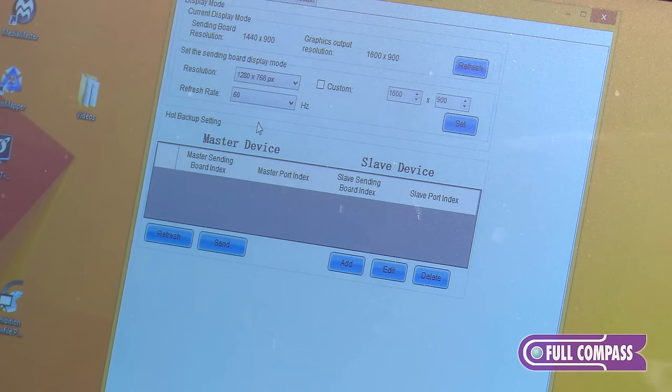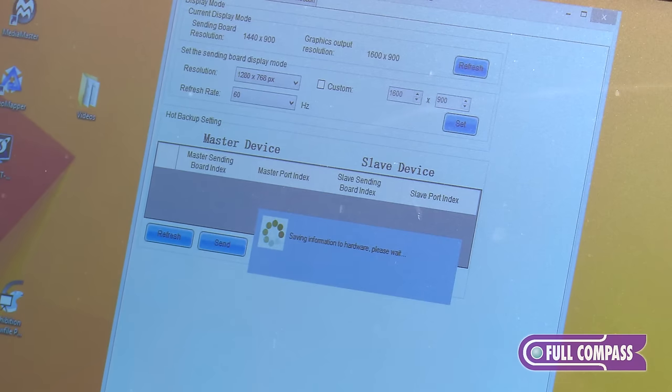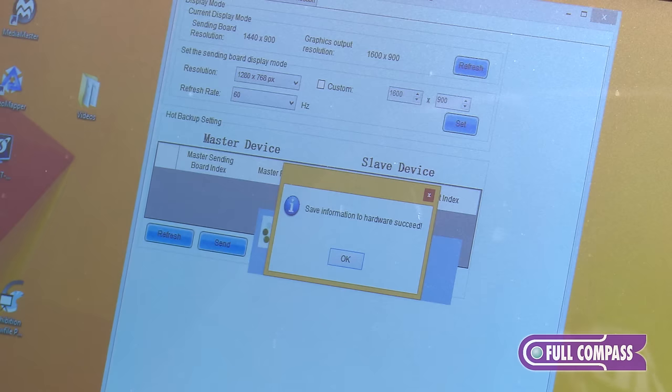For this video wall, you want to match the resolution from the computer that you're using for content so it matches the processor, and this is where you would do that. Once you set it up, you want to make sure you hit save. It saves the information, sending it to the hardware, which is the processor right here.